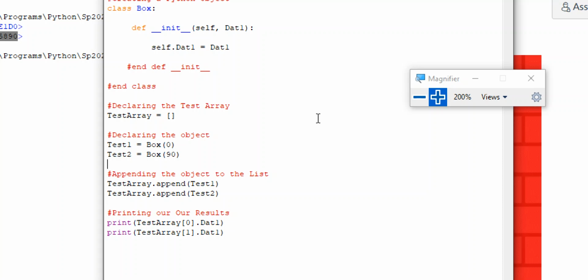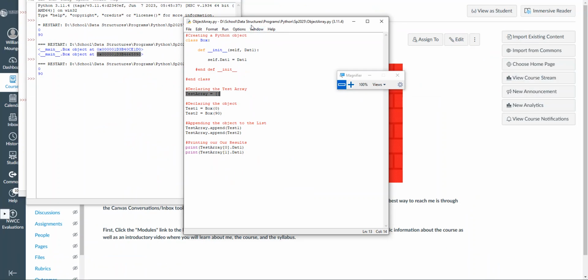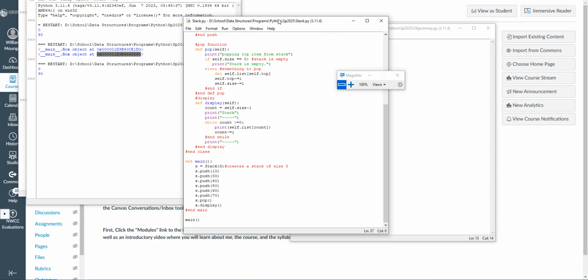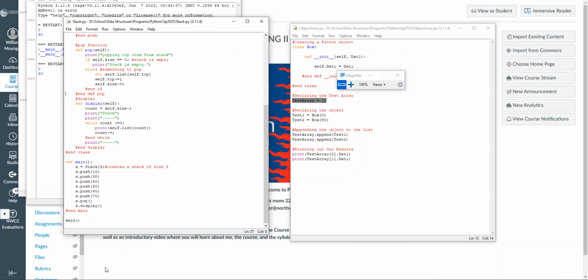If we were in Java, C++, C#, like I said before, I would have to make several changes to get this to work. The array isn't just an array, it would be an int array or a string array or an object array in this case. And then I have to change every little iteration where I'm dealing with that. There'd be several different changes to make. Well, let's see how the changes work for the stack.